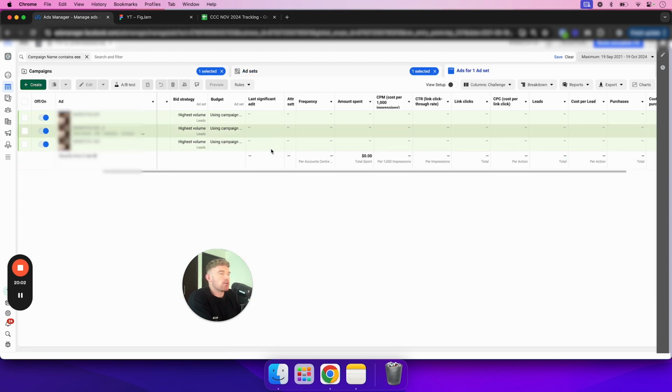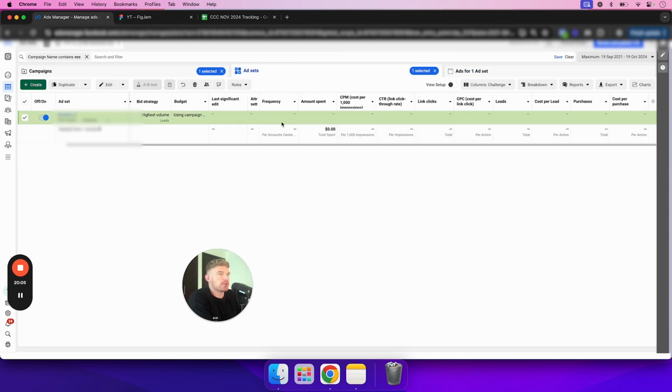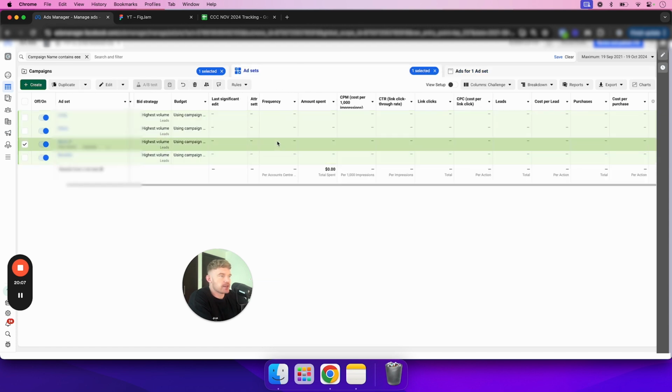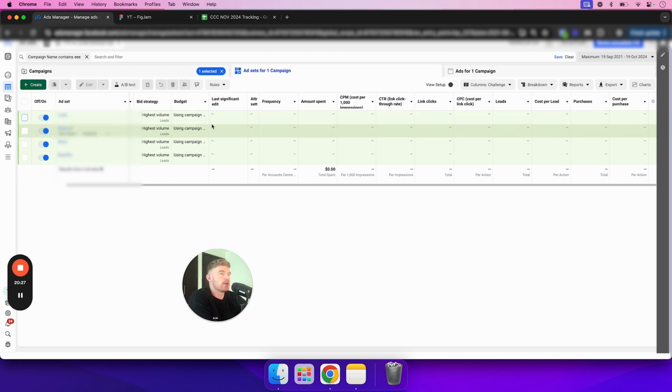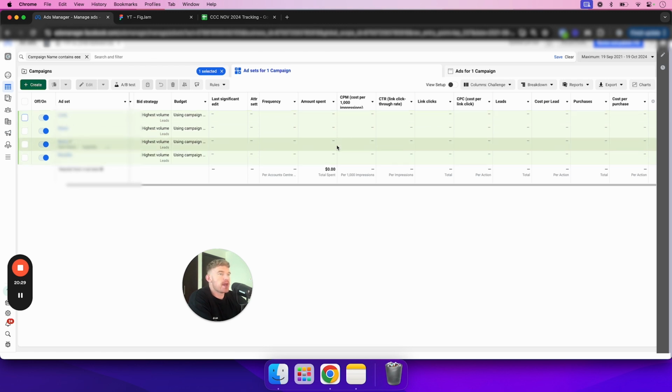You can see here, we've got 3 ads in this one, and these 3 ads are completely different to what's inside of this ad set, and they're different to what's inside of that ad set because they're defined by angles. So the idea here is I'm basically testing the angle. Set the budget at the campaign level, have a bigger budget, and let Facebook decide which angle is going to work better for this specific offer. And then if an angle is working or not working, I'm going to launch more variations of the ads within each of the angles.